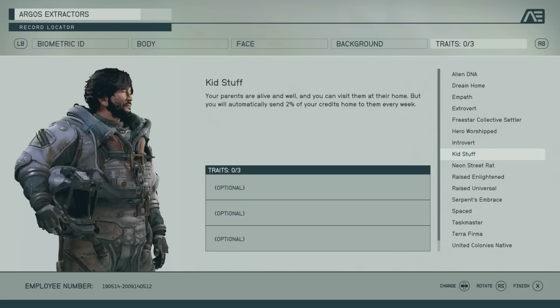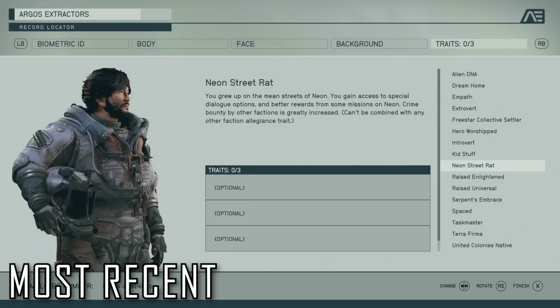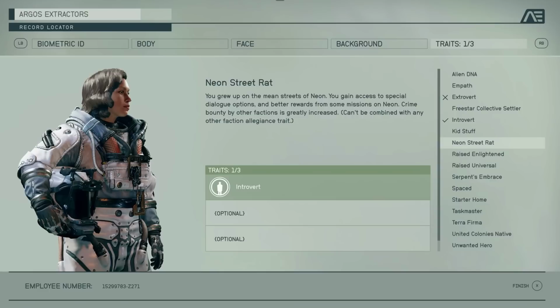Maybe you just cut ties with your parents and you decide no longer to pay them. Next up is Neon Street Rat, so pretty similar to Freestar Collective Settler. Nothing more to describe here.